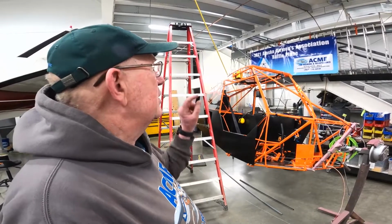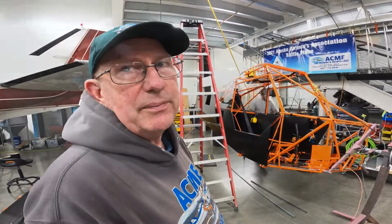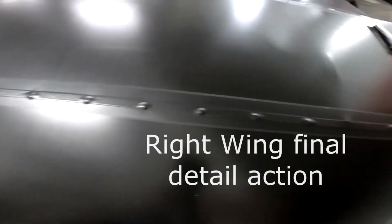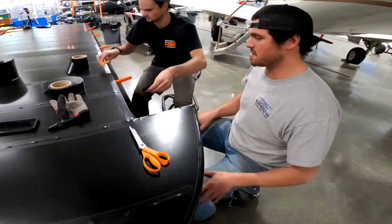So once we add those two things to the left wing, we can start covering the left wing. This is all the final touch and trim stuff right here. We're done with the major stuff. This is all the little.